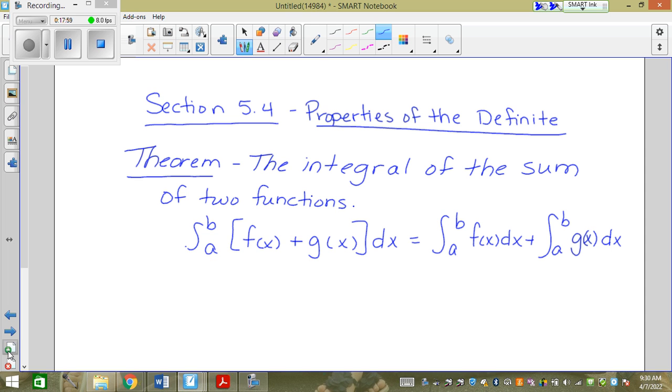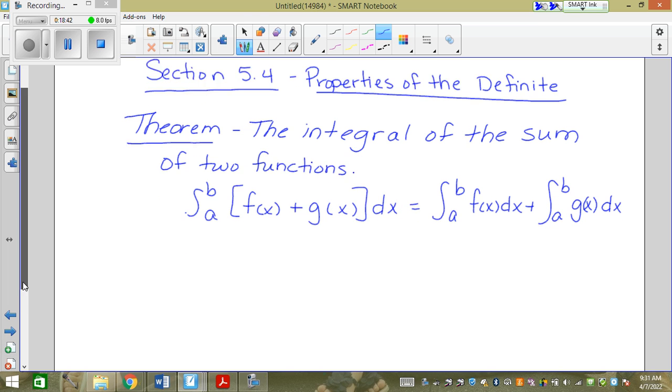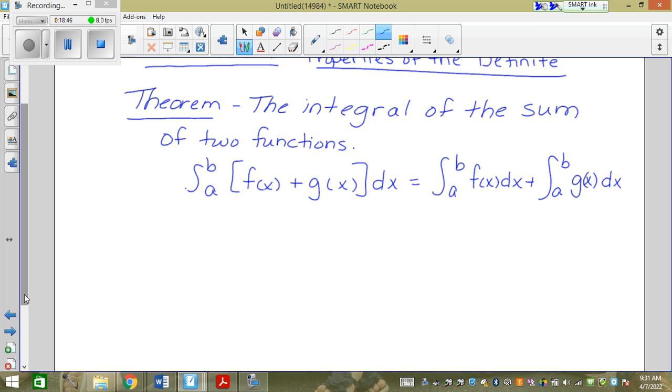They always show these for a reason. Sometimes on the AP exams, they don't give you an actual x squared plus 3x, where we would just do the antiderivative and use the fundamental theorem of calculus, which we did yesterday. That would be totally fine. What they sometimes do is say, find the integral from 1 to 7 of f(x) plus g(x) dx, where the integral from 1 to 7 of f(x) is 8, and the integral from 1 to 7 of g(x) is 9. So you would have to know that you can separate them and then just add 8 plus 9, which is 17. They give you the pieces of it. So that's why we have to have the pieces. There's an example I'm going to show you. We'll most often never do it this way, but I'm just showing you could split them up.